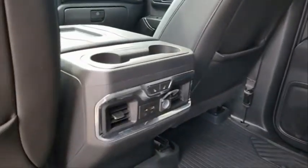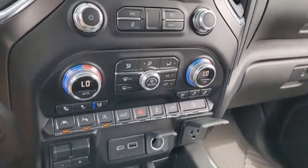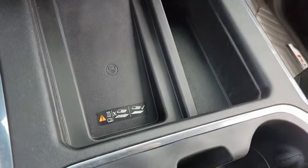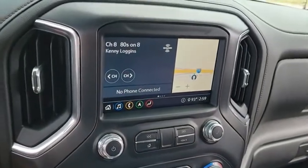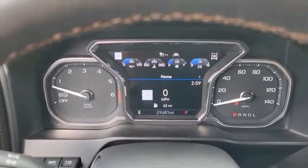The GMC Sierra is a full-size pickup with all the functionality you could expect. With multiple trim levels, the GMC Sierra provides a wide range of features for you to enjoy. Power and advanced technology can both be found in this fantastic truck. A vehicle like this doesn't come along every day. Come in and get it before someone else does.